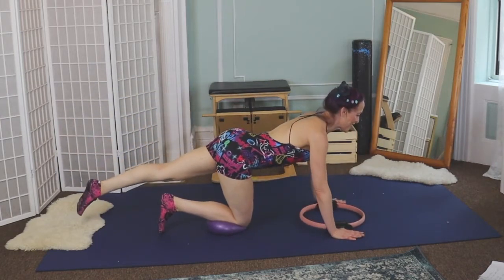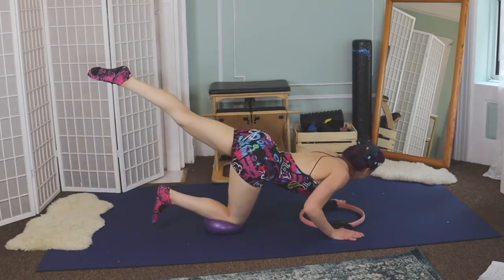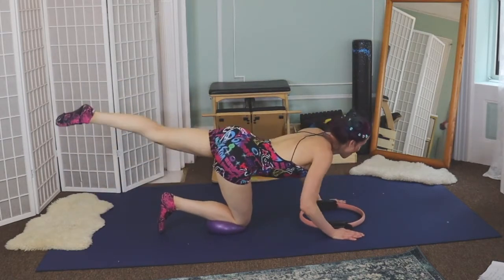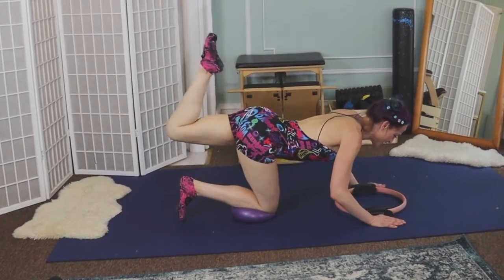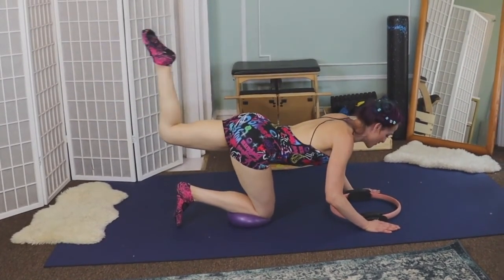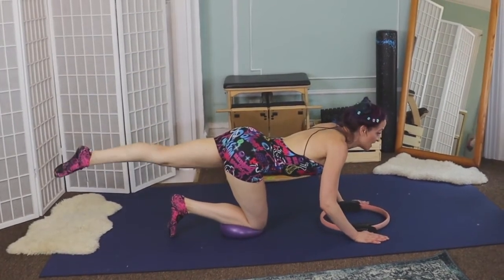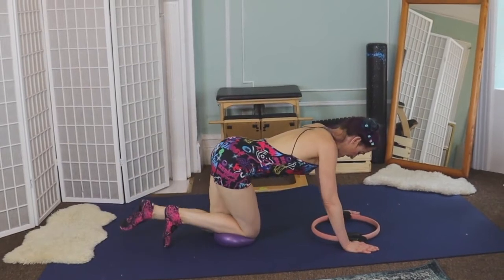Keep your hips square, chest open, stay balanced, core engaged. 2 more. We're going to hold that last one. Hold, let's do some hamstring curls. Curl, reach, curl, reach, curl. 4, 3, 2, 1. Set that knee down.